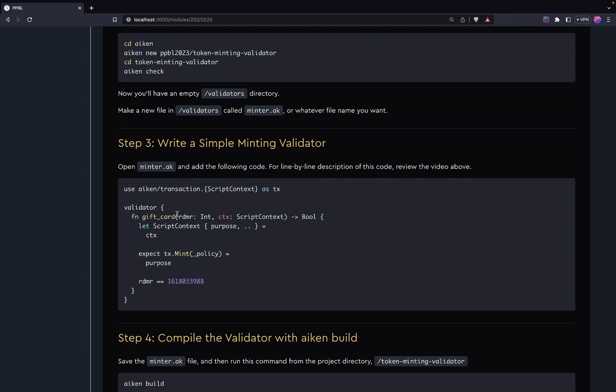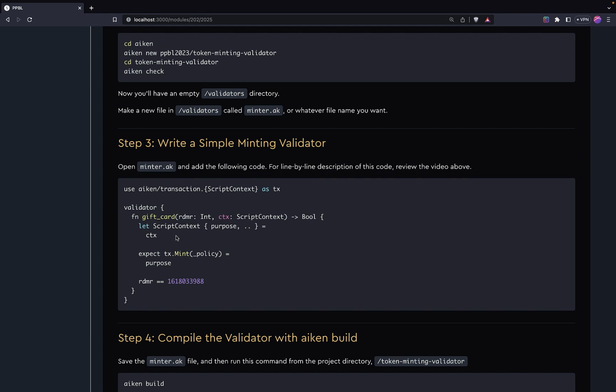In other words, this validator should only validate if it's being used to mint assets, not if it's being used to unlock UTXOs. So it's nice to define that. There's more we could do with context, but this is a pretty nice start. And you might find that this little bit right here turns into boilerplate that you're using quite frequently.